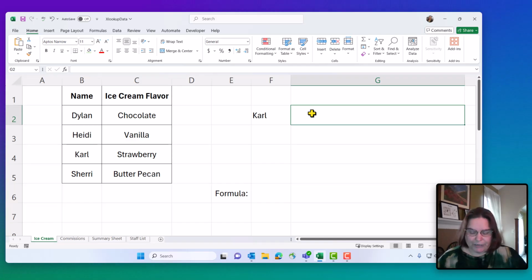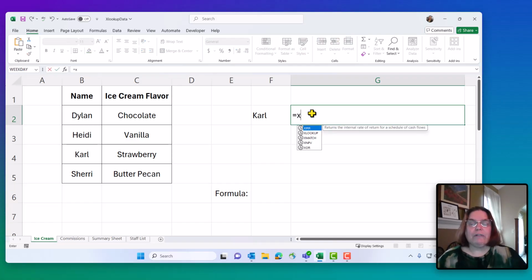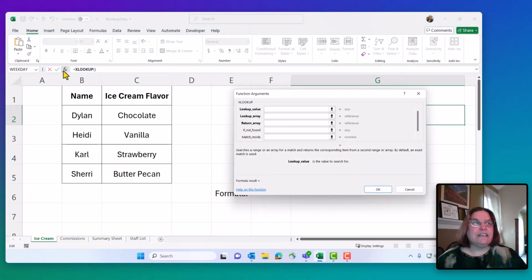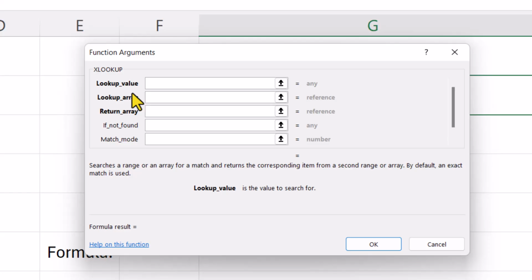As I said, we're going to be using Xlookup, so I'll write the name of the function, do my open and close parentheses, and then I'll use the insert function button to get into the function arguments. Lookup value, what are you looking for? Lookup array, where are you going to look for it?